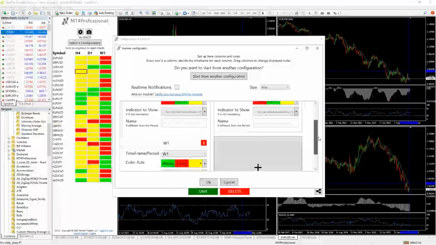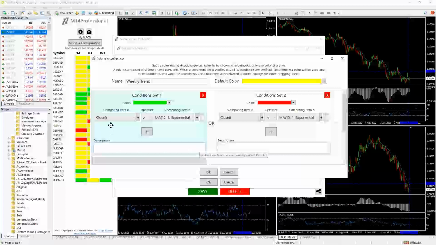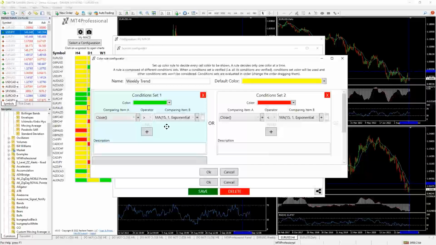On my weekly chart down here, notice that I have a different color rule. I have the weekly trend enabled, and the strong signal is not enabled. So I'm only looking to see whether it's in a long or short trend. If we were to look at that, all I'm doing is looking at the close of price relative to my 15 period EMA.